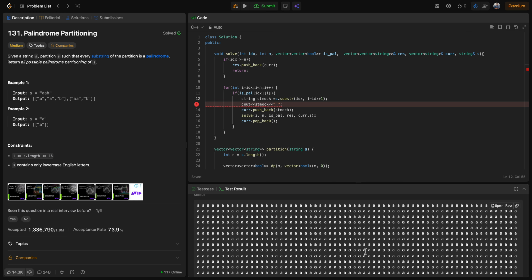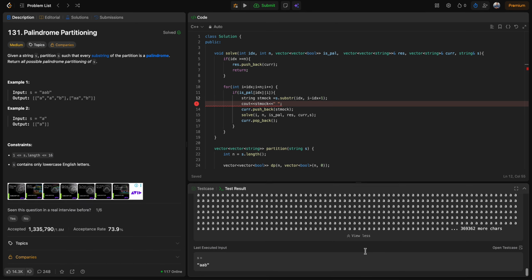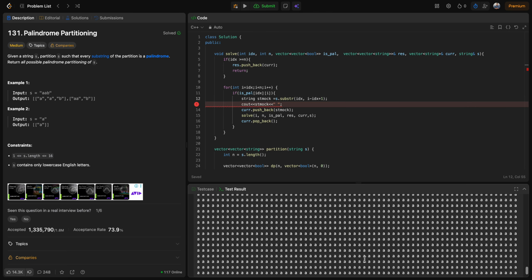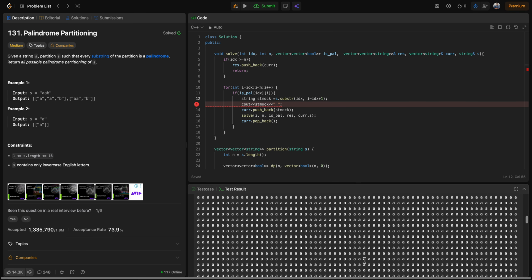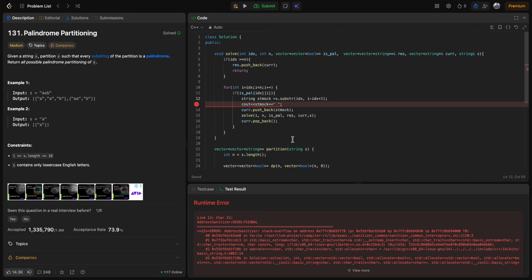So I am only on the A only. Every time it is printing A. Why it's printing only A?